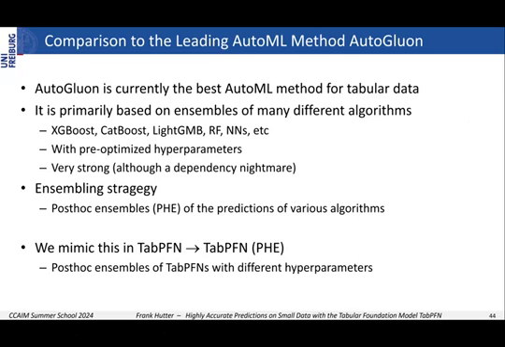Then we also compared to AutoGluon, which has really emerged as the industry standard for tabular data. It is the current best AutoML method. I'm not involved in it. I did Auto-sklearn and Auto-WEKA and Auto-PyTorch. And AutoGluon is just much better engineering. Nick Erickson, the main guy, is a gifted engineer. And he really just tuned this to not use any poor implementations of different algorithms and so on. So the base level is just very strong there.